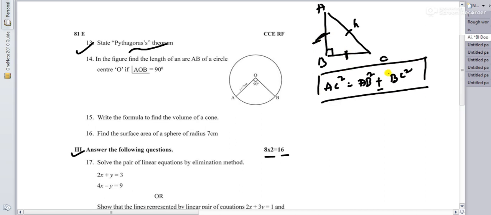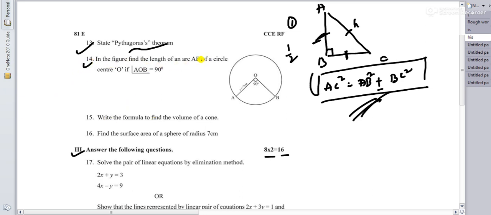So you can write the statement, and it's better to write this diagram also if you have time. And this equation, you'll get marks even if you don't know the statement. If you are writing this much, at least half marks may be given to you, maybe, I'm not sure. But just give a try. Now moving to question number 14.